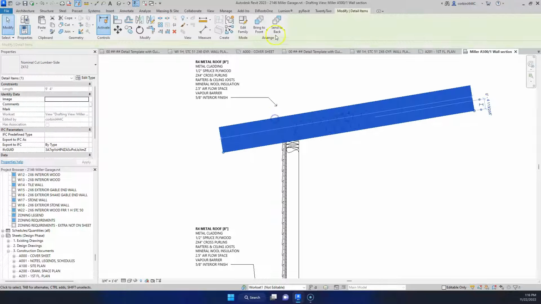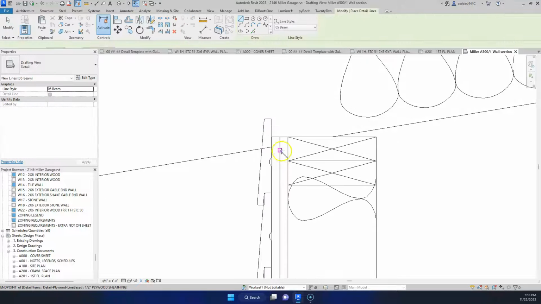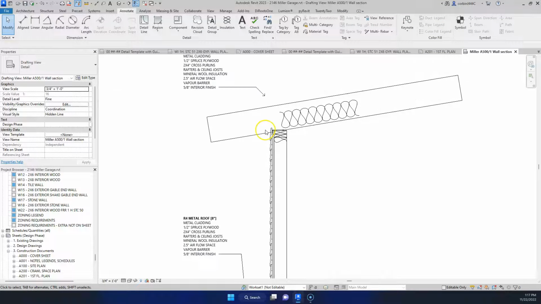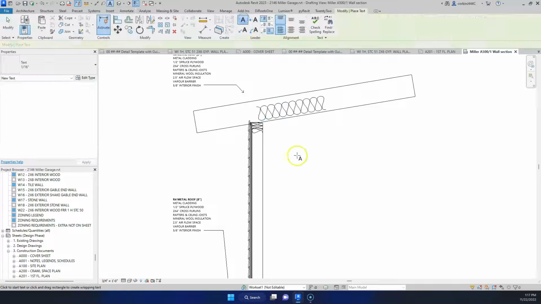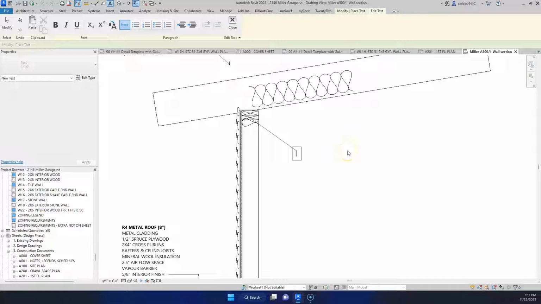Sometimes they'll extend out, and this is one case where we will draw line work. What we would do is draw something right here in the airspace, and then make it go like that, and maybe move this down a little bit, and this would be a bird's mouth. So that's called a bird's mouth there.